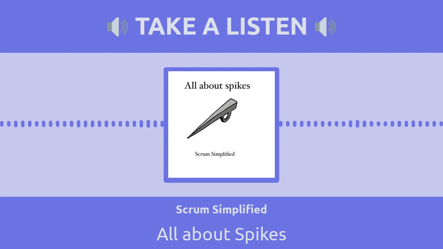Don't overuse spikes. Remember, the goal is to deliver value every sprint, and having too many spikes could take away from this goal. Spikes can be disruptive to the flow of work. It is important to be mindful of the impact that spikes can have on the team's ability to deliver on their commitments within a sprint.